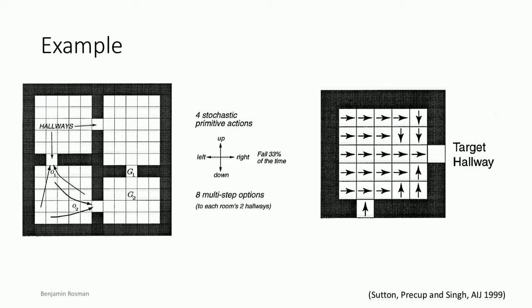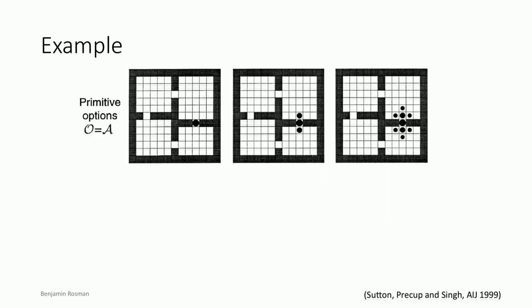Now you can see some of the benefits of doing this in a couple of little illustrations here. So if we were just looking at the primitive actions and looking at the way the value propagates. Now remember, in the standard setting, we discussed that there are more intelligent things you can do. Each time you encounter a state, that tells you something about the value of the previous state. You're doing this backup of one state. So if you look at the propagation of this value back from there, you're looking one step away on the first iteration, and then 2 steps away on the second iteration, and so on. So you'd have to run a number of iterations to get this value propagating around the whole space.